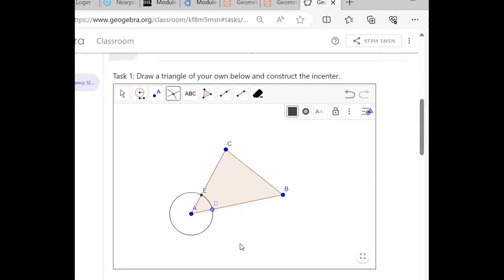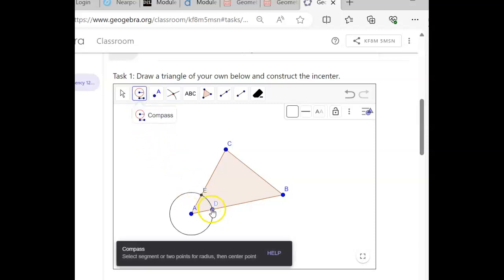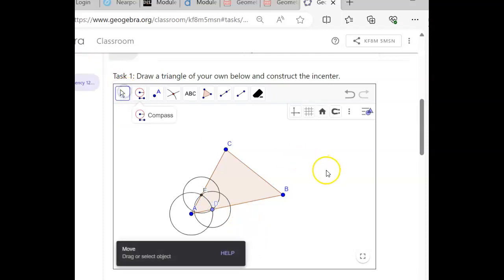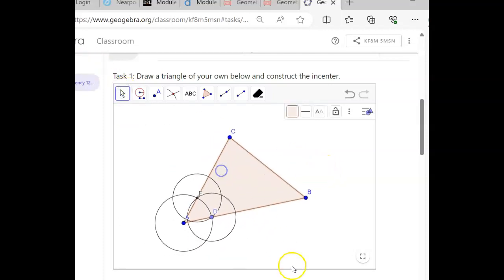And now I have 2 more circles to create. My circles are both going to have DE as the radius. One of them is going to be centered at D, and one will be centered at E. So I'm going to grab my compass tool and make DE my radius and center one circle around D. Do it again. I need DE as my radius, and this time the circle centered around E. I'm going to blow this up a little bit. Move it over. And so now where those 2 last circles intersect is where the angle bisector is.